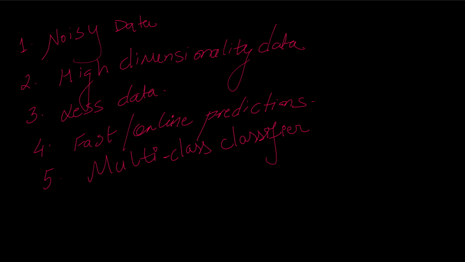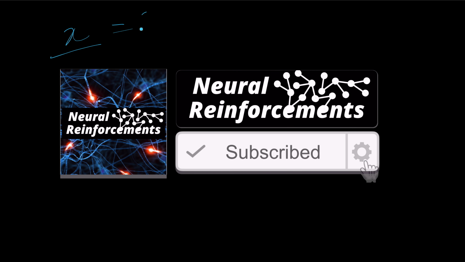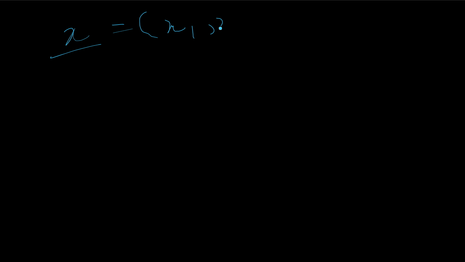And that is why Bayesian models, or let's not talk in general but specifically naive Bayes, have very good resistance against noisy data. In real life, as we know, the data is very noisy, and that is why this model still works very well in real-life conditions. Now the second point is high dimensionality data. In this particular case, we had x equals x1 and x2, only two features, systolic pressure and diastolic pressure.